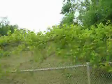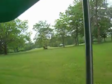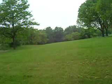On our right, we're passing the back end of our cheetah exhibit. The cheetah exhibit is actually one of the largest in the entire zoo, so it's fairly rare we get to see them. I think there is one at the top of that hill there. I can see a cheetah head. There he is, lying down. They're pretty hard to see when you're sitting down there, unless you're standing. If you want to check out the fastest animals in the world, you can head to our second stop, that's Africa Savannah. And there's actually 3 separate viewing areas there, so you almost always get to see them.